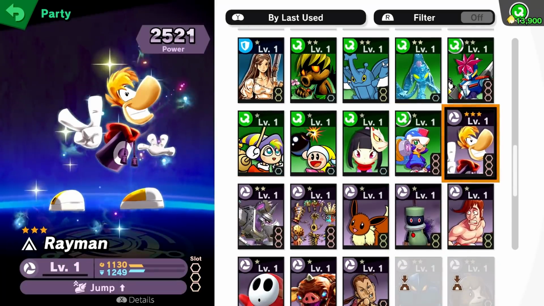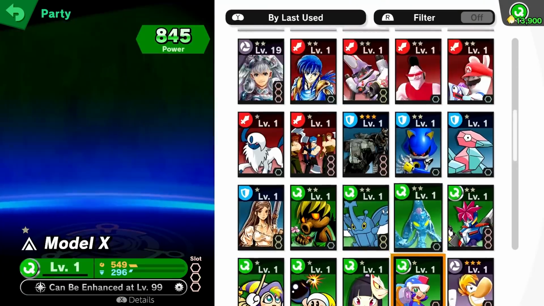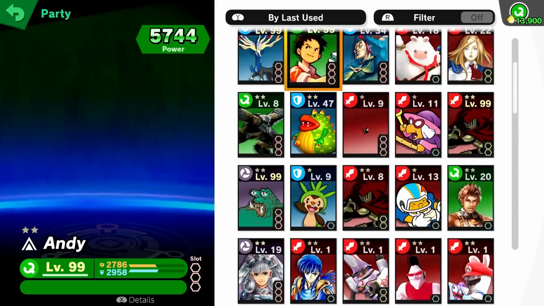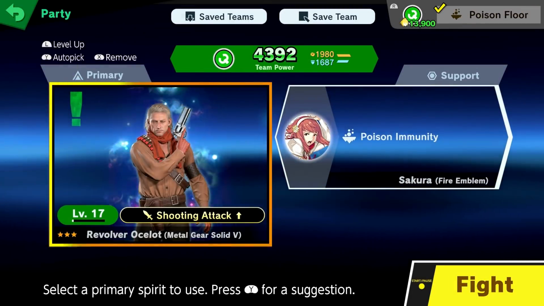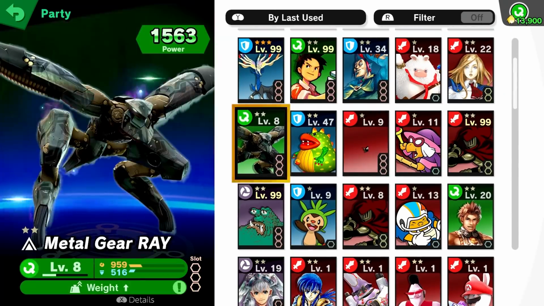I was gonna say, we've got some that seem pretty good, but Min Min's like one of our best, other than maybe Rayman is 3 stars. Of main spirits, we don't really have that many with a ton of potential. A lot of them aren't all that strong. I could do Ocelot, and then shooting would be better, and I'd have the synergy, but he's so... Yeah, no, that's not what I wanted to do.